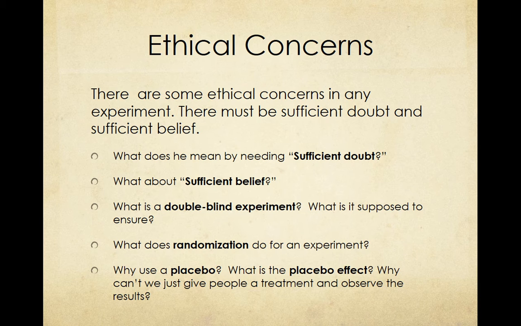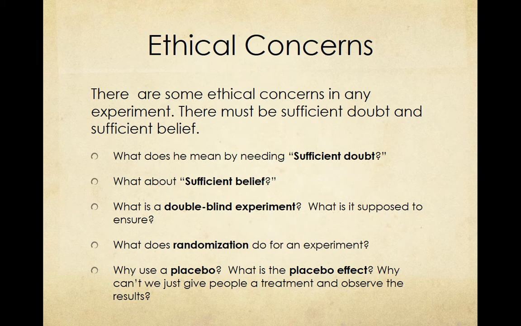Now here's some ethical concerns. In any experiment, there must be sufficient doubt and sufficient belief when you run an experiment. You need to have sufficient doubt and sufficient belief. What do we mean by sufficient doubt? A little bit broader than that. Go a bit bigger before why we will run an experiment. We have to kind of believe that it may not work.